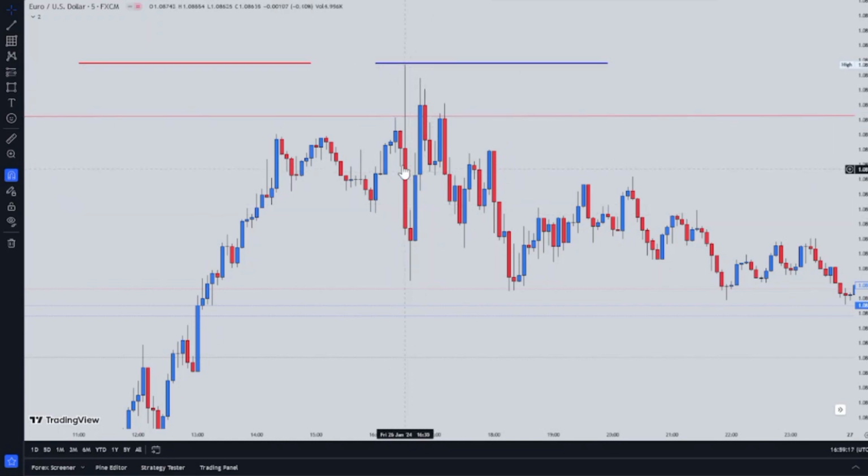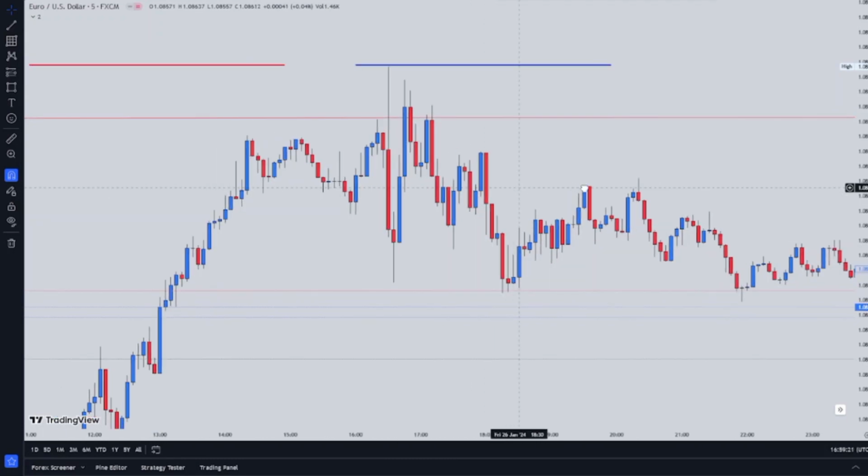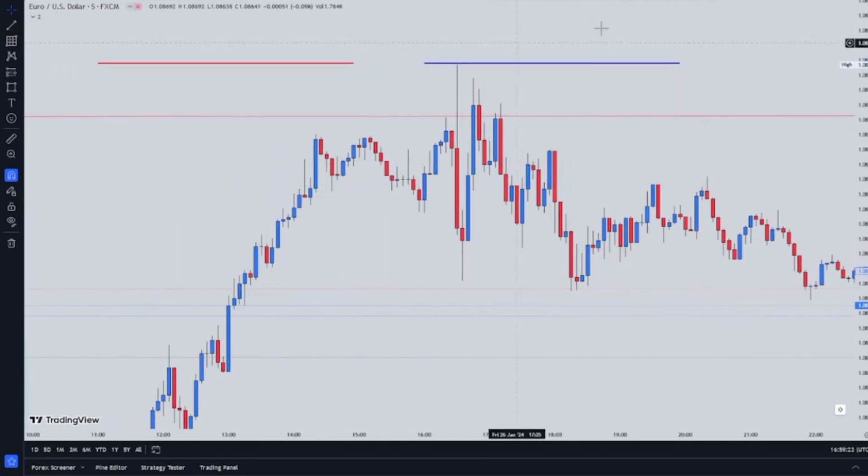I only enter after it has confirmed. After it has confirmed. So for me, I would have taken this next entry. You can see it formed a low, a high, a low, another high. All right. Then we formed a low. So this high failed to break that high. That is a failure swing for me. Then this region over here came to mitigate this order block. After that confirmation here, that is when I'd like to take my sell.